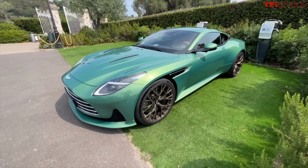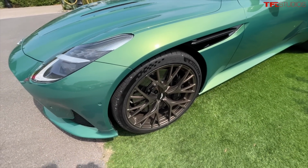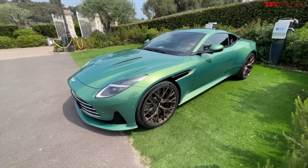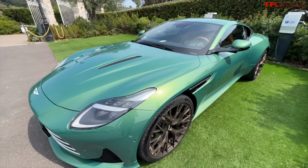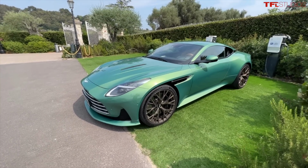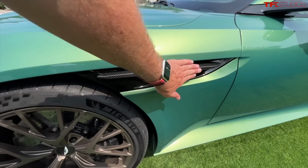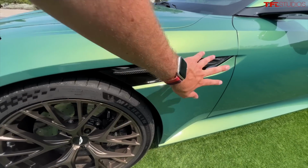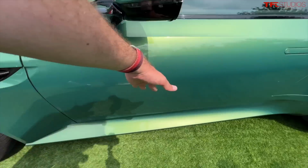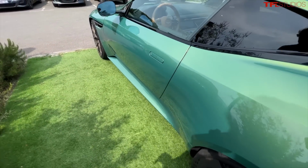Now this is something cool about this car. It's actually the launch car for the Michelin Pilot Sport S5. Brand new tire, super sticky summer tire. The 4S has been around for a long time. It's iconic among car enthusiasts throughout the world, but the S5 is bringing it to another level, and the first application is on the DB12. But look at this little vent, Aston Martin in the carbon fiber there. It protrudes out from the side, makes the wheel look even larger than it is. Very simple door design, and then you've got that crisp lower aero design there on the element of the door.